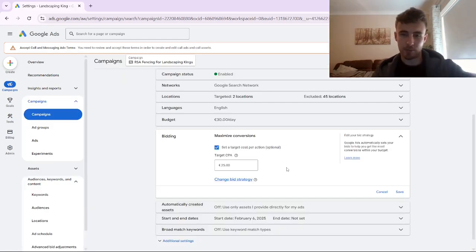What we did with regards to bidding strategy then is at the very beginning of this campaign, we ran with maximize clicks because we wanted to get as many conversions as possible at the beginning, but enough to actually gather enough conversion data for maximized conversions to work really well.